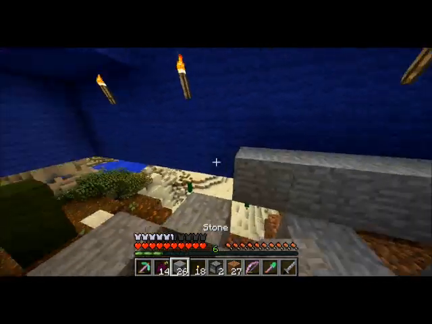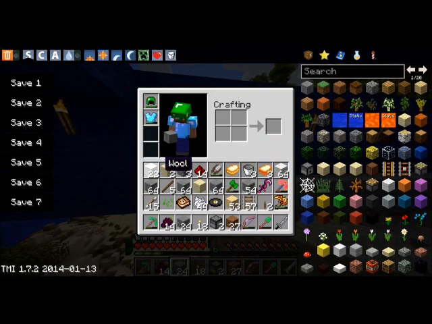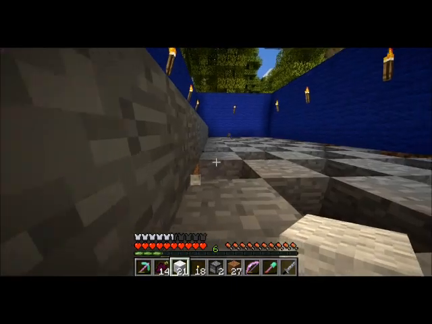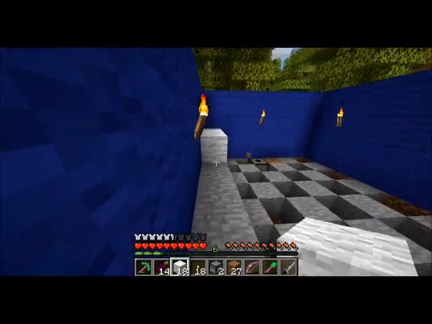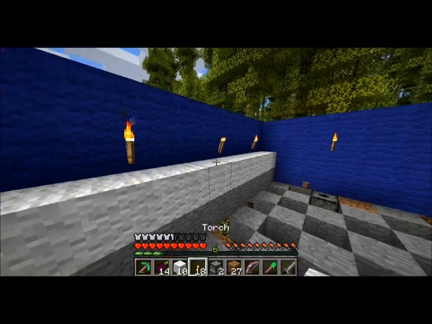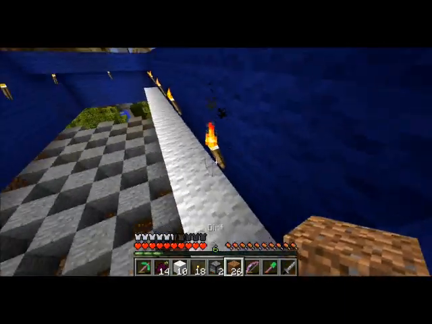So now I just have to do the walls like this. So then the center is going to be white wool. Oops. Let's just do it from up here. It's gonna be a lot quicker. I think I might have a little more white wool than I need. And then I don't need these torches. I have to get rid of them.